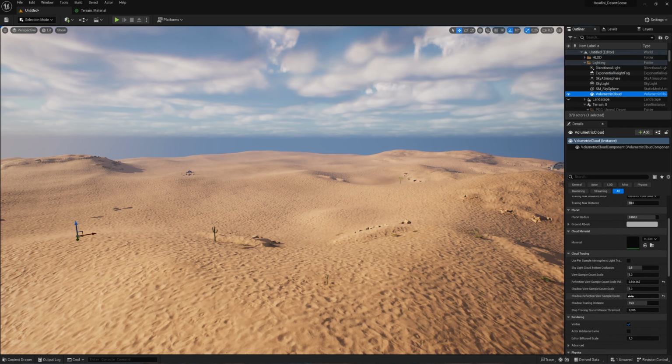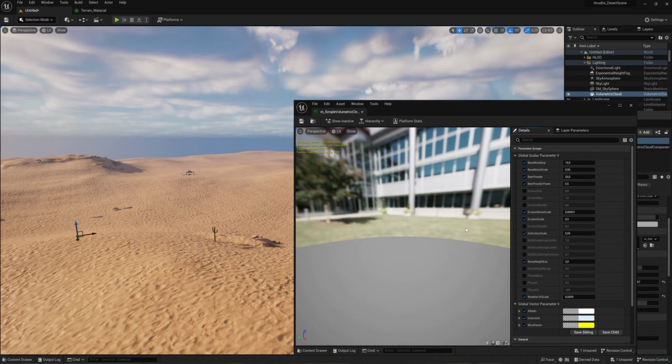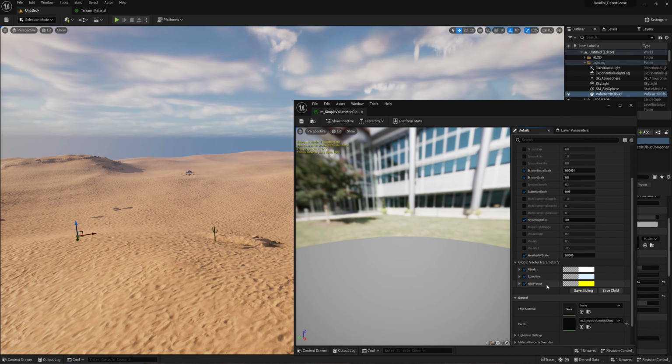Volumetric clouds. Okay. In the volumetric clouds, you'll see there's a wind vector. And if you, for example, increase it, you'll see that it will go in a certain direction. And the direction I want it to go in is to the left. So let's set that to 50.